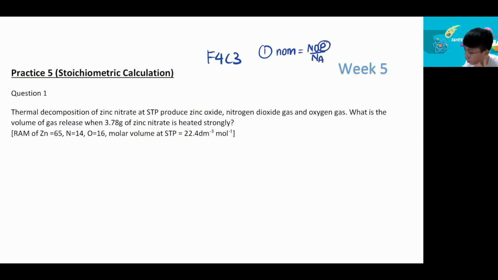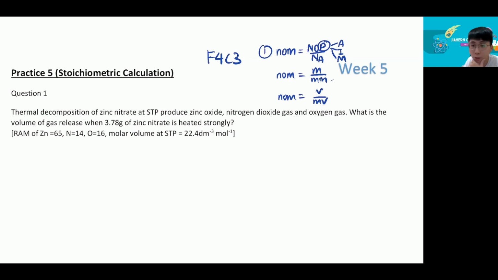Particles consist of atom, ion, and molecule, so I call it AIM. The second formula for number of mole is mass over molar mass, where mass is something that should be given in the question, and molar mass is also something that should be provided by the question. The last formula is number of mole equals volume over molar volume. Just to recall for those who are not sure about these formulas.